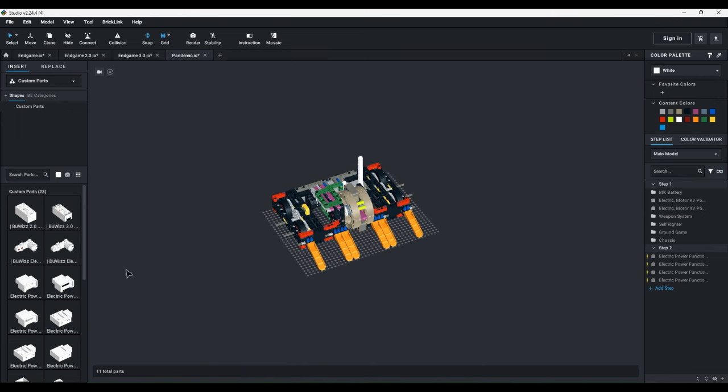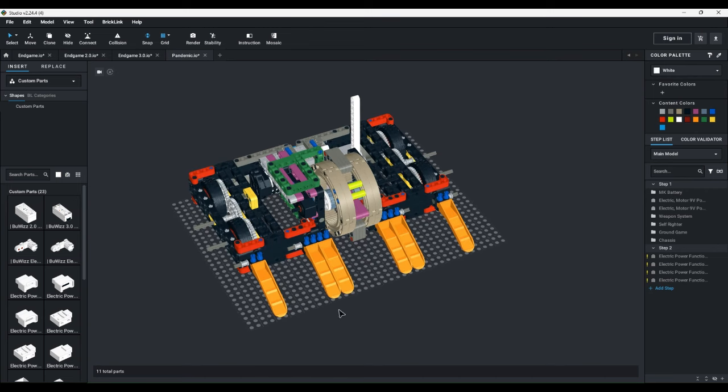So in the next episode, I'll be going over all of the iterations of Catastrophe from Catastrophe 1.0 to 1.7, which is the version that competed at Kerbal Season 3.